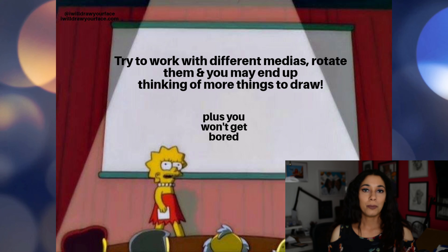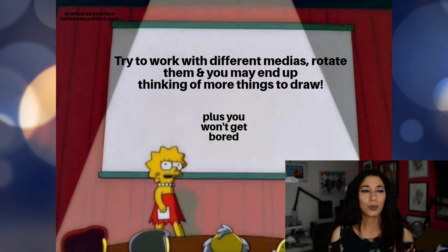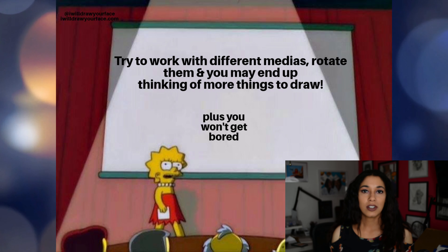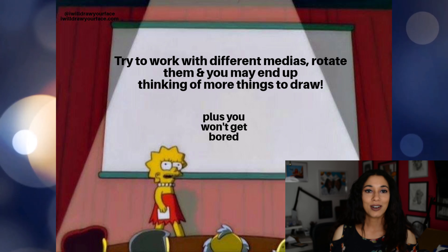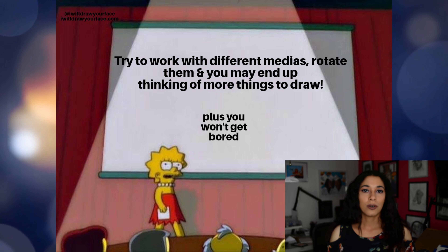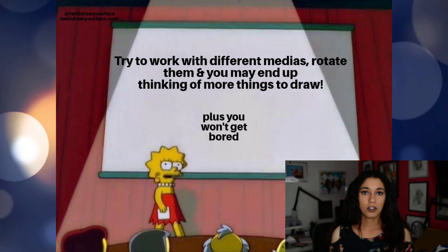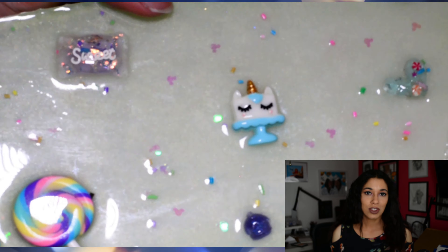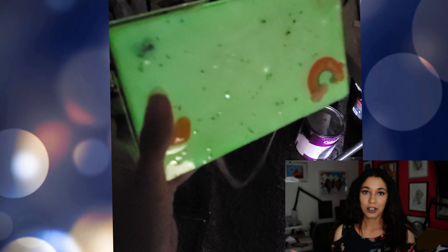Number three is to try out different medias. You may want to rotate and swap around the medias that you use — you could be burned out with a certain media. Maybe you just need a fresh spin on things and you'll be able to experiment with different materials, different colors, different paper even. You might want to start branching out and drawing other subjects. You never know what you'll like. I never thought that I would like resin, but a few years ago I started working with it and I really enjoyed it. So outside of drawing with colored pencil, I also work with epoxy resin.